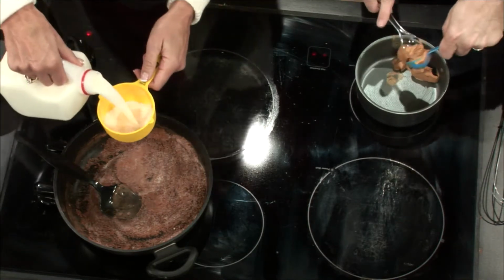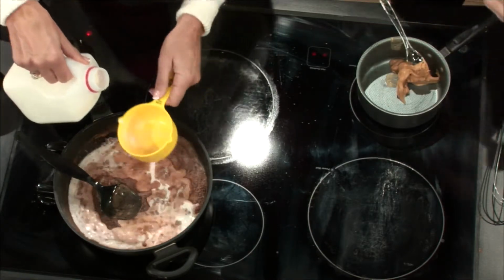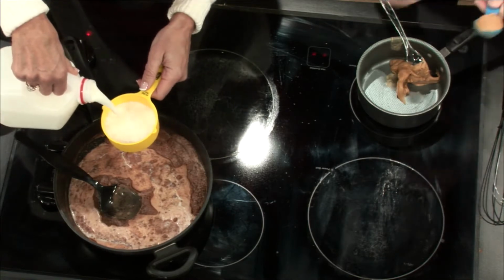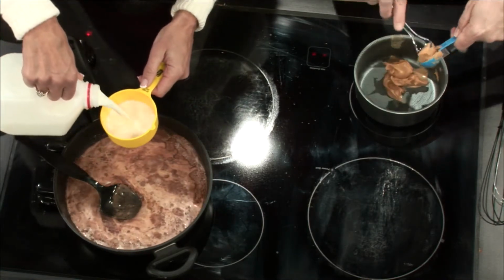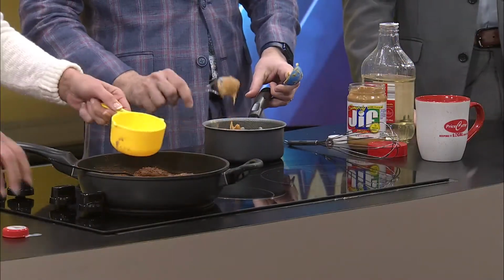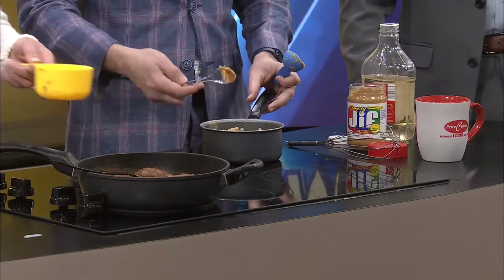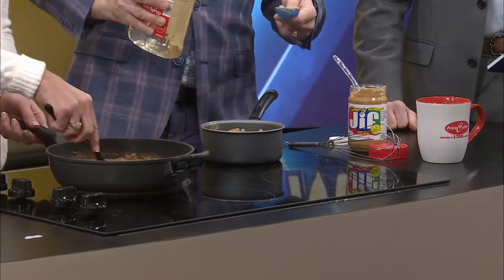Because I'm so excited to try. You know how much I messed up my spicy hot chocolate. I overdid it on the chili. Oh, you did overdo it. Well, I blame myself for that, TJ. I can't remember who added it, but I feel like it was me. No, I was so excited. I did it on my own. You did it on your own. I did. I asked Kelly, and I said I'm not going to add it because I don't want to get it too spicy for you. I've been feeling guilty for no reason, Kelly. No, you were way on the other side of me, Jeremy. I just got way too excited. And it was a little bit red.